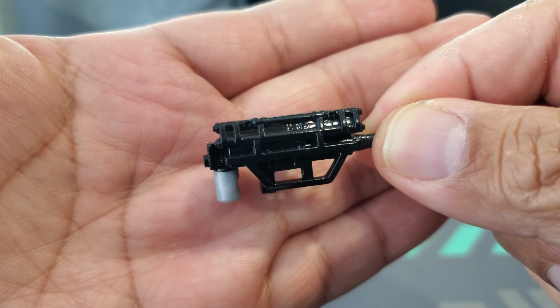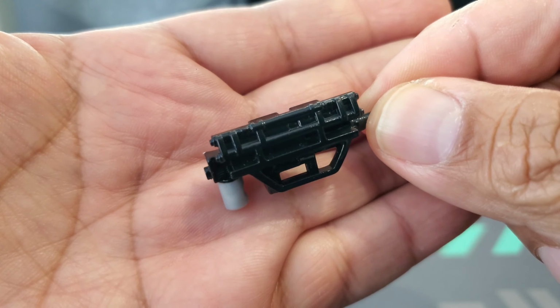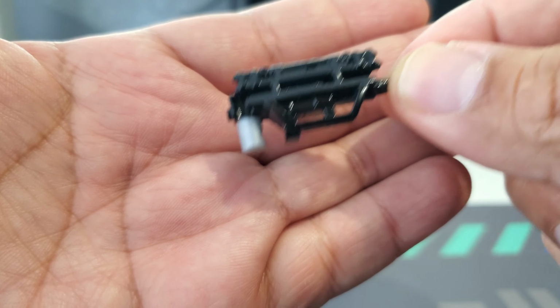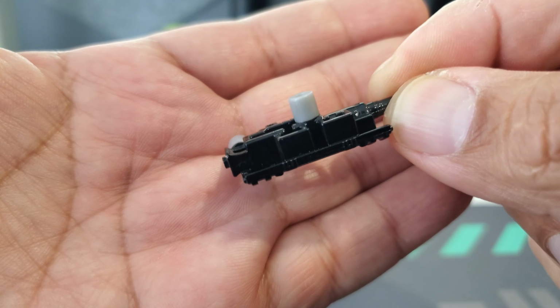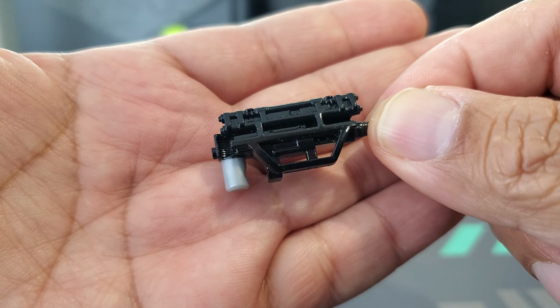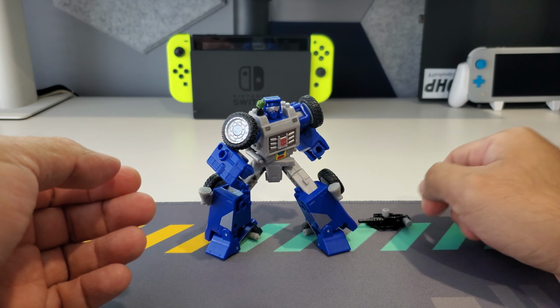The other part that displays in the robot here, or rather in the vehicle mode, is the fact that this becomes a front bumper for this figure. So again, a bit of a part forming aspect to it, but nothing too terrible. So this is a gun, and it also serves as the front bumper.